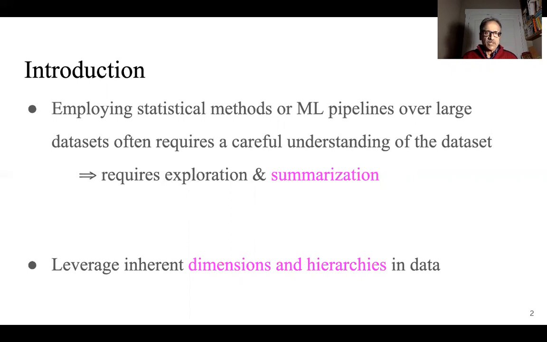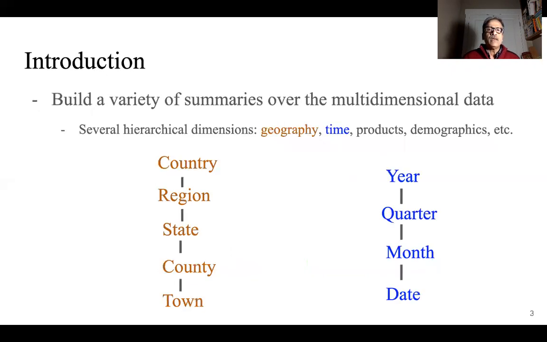Often these data sets tend to be multidimensional, therefore it makes natural sense to exploit the dimension hierarchies that come with the data. Turns out that a variety of different kinds of summaries are possible over multidimensional data sets, depending on whether you are looking for lossy summaries or lossless summaries, the extent of loss tolerated, the structure of summaries, and so forth. So there are various quote unquote dimensions along which to play this game.